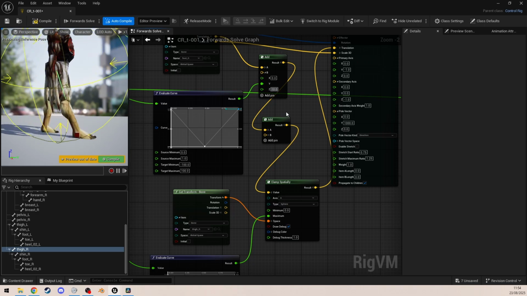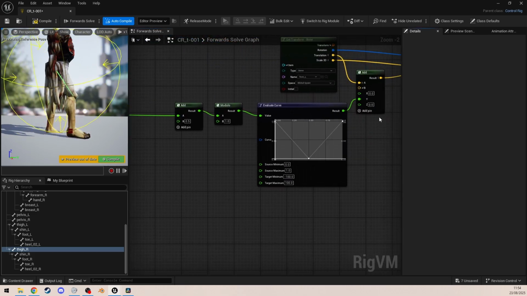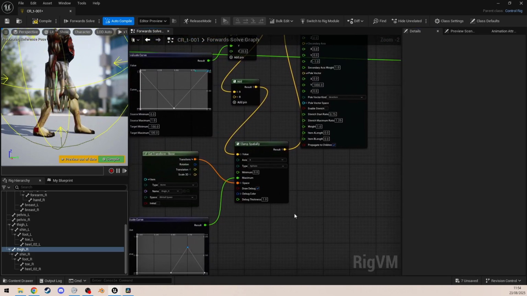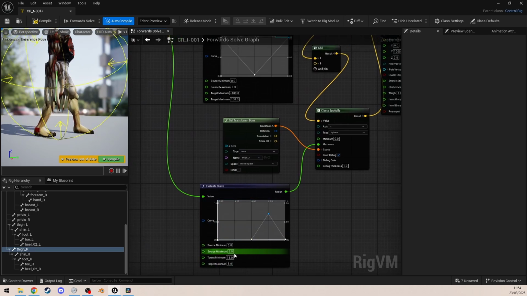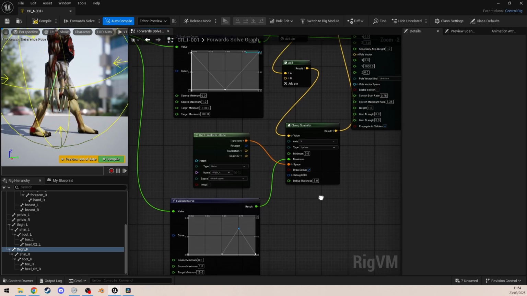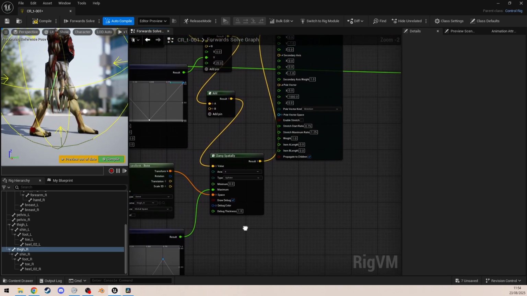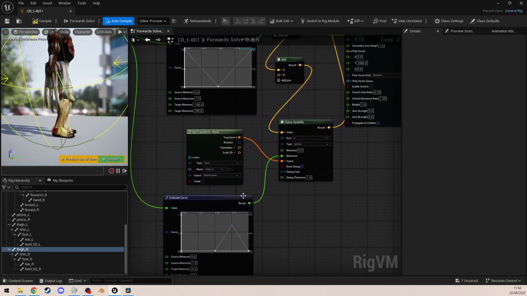After adjusting some values, I find out it was something like 10 or 20. And now you can see his foot is not going through the ground at all, and it's following a straight line instead of like a curve. Pretty happy with that, so I think I'm gonna copy it over to the next leg.